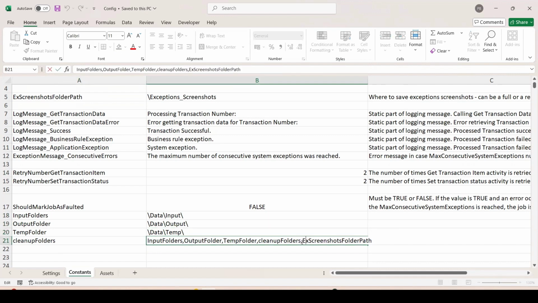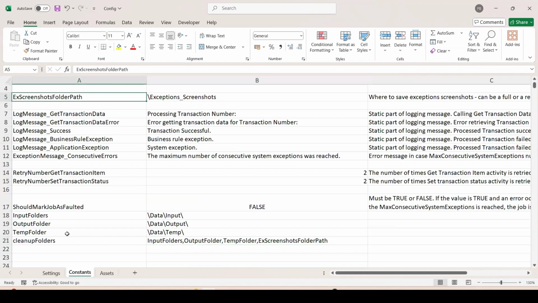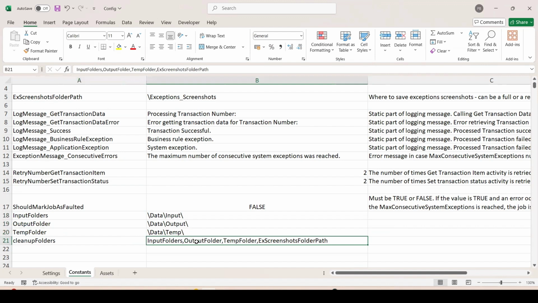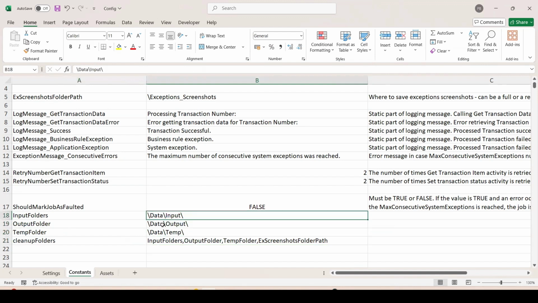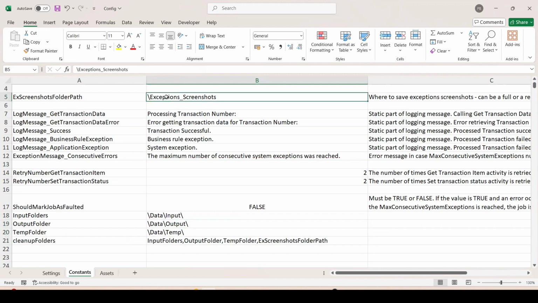Okay, I don't have to provide this. Let me delete this one. It's not necessary. And then screenshot folder, which is this name, this name, this name, and this name. And all these names in turn contain the partial path of the folder.